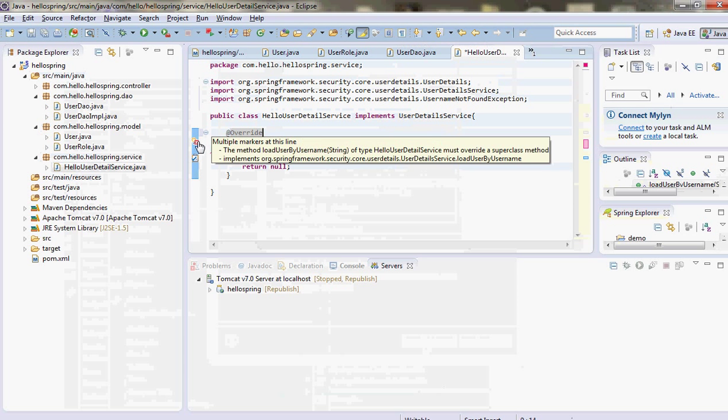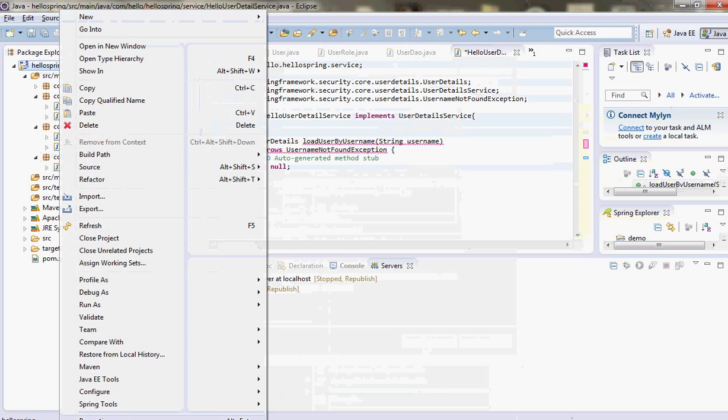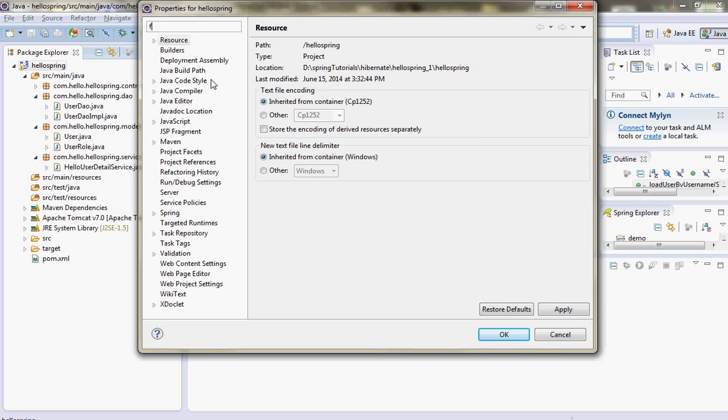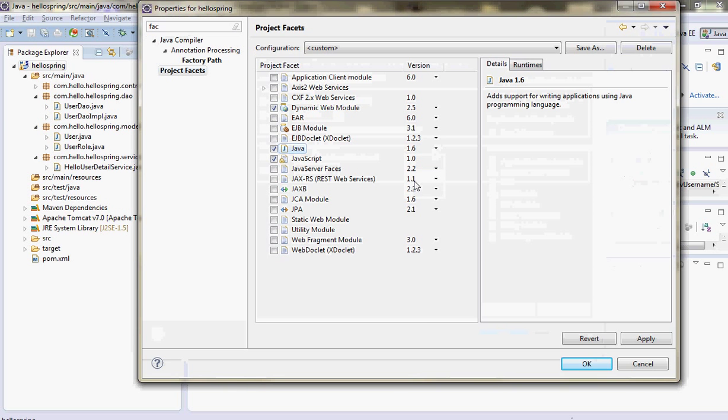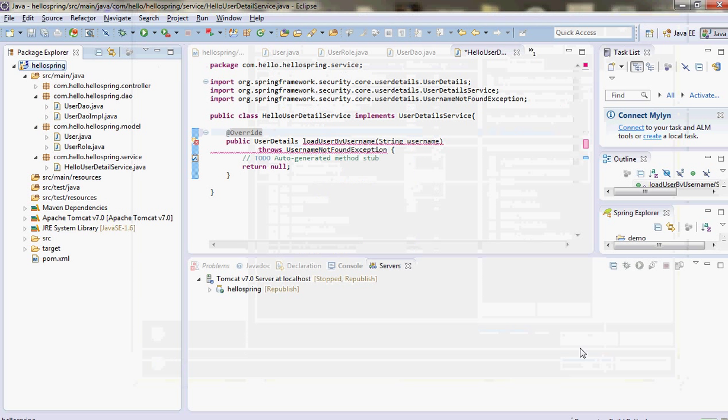Now the error is okay. Let's see what happens. It should be 1.6. It should be 1.6. Okay, it's gone.